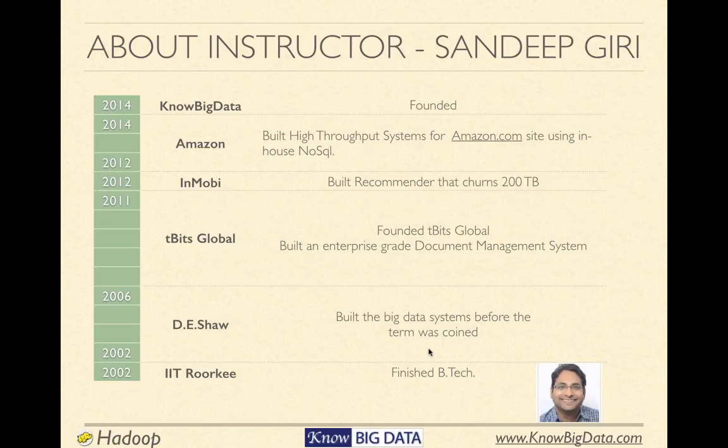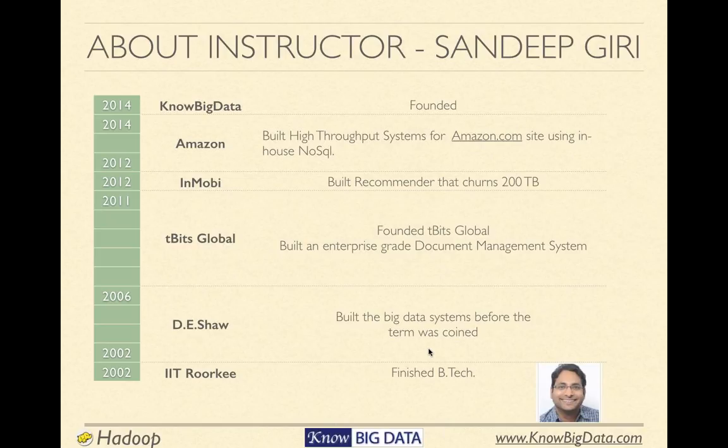Hi from my side. I'm Sandeep Giri. I did my graduation from IIT Roorkee in 2002. Afterwards, I worked in a company called DE Shaw. This was a very interesting place. DE Shaw was an interesting company. We worked on big data ahead of our times, meaning we were churning tens of terabytes, not hundreds of terabytes, and that too in 2002. So we had around 11,000 nodes cluster on which we churned a lot of data.